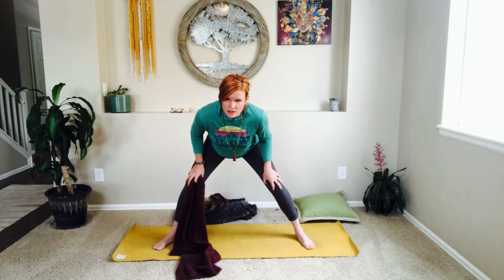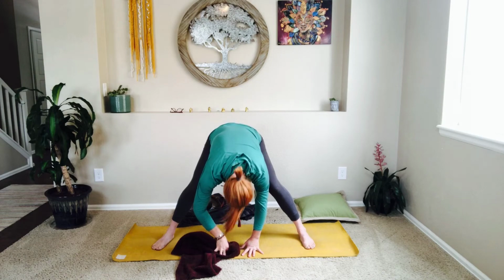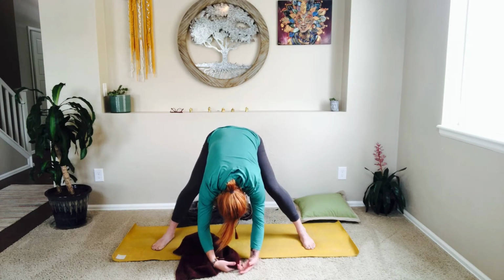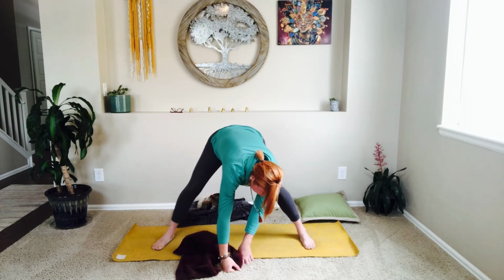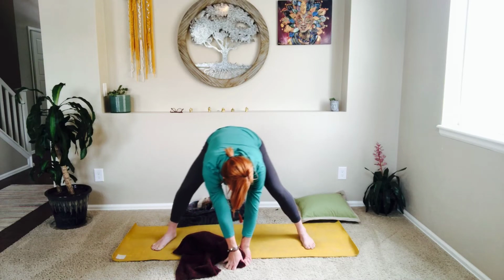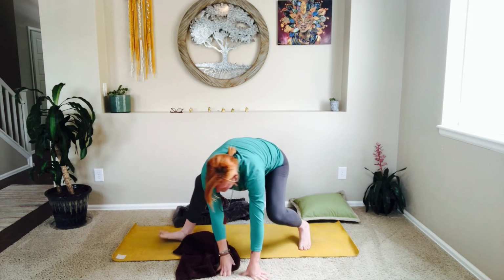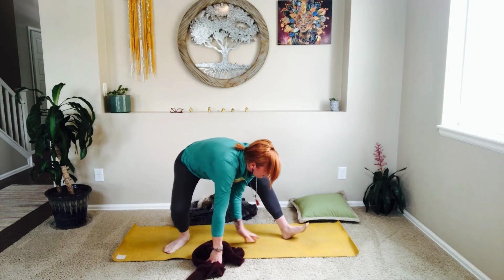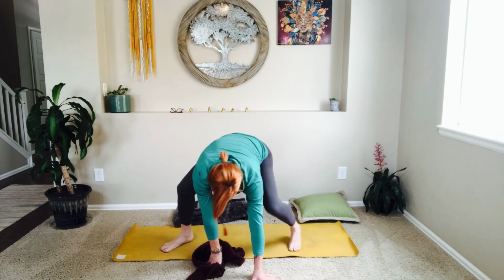Exhale, hinging forward at the hips. Gentle bend to the knees. Hinging forward here, allowing that head to hang forward. Allowing the arms to hang forward here. And just pausing a moment. And whatever this looks like for you, you want to skate your legs down. I kind of like to do this inhale, kind of skate and getting on my heels. So whatever it looks like for you, coming down to the mat.